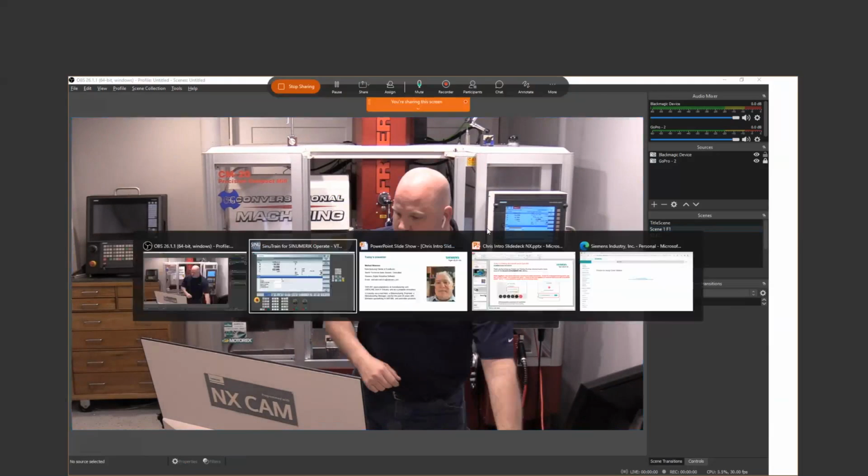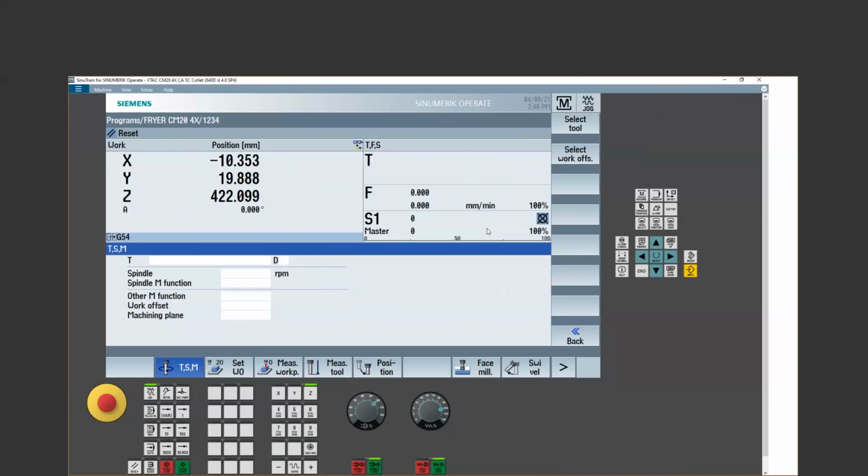Sinutrain allows me to build a digital twin of my machine tool. This is important because what Mike showed you was simulation built off of models of the machine. So he knew geometrically what the machine looked like, so he could do crash detection and layout and all that. But what he didn't know at that point was the machine dynamics. How is the machine going to perform?